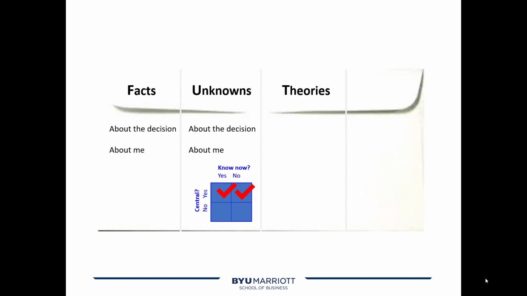So the basic idea of a theory is it's an unknown that you can't predict or you can't move into a fact. And so you want to be able to say, this is what I think or presume is going to happen. And so you'll have something about, well, we can't find out the exact quality of the schools. We can get some general data, but we really don't know. And so you make a theory, which would be, hey, we think the socioeconomic status of the neighborhood is pretty good. We think school funding per student is pretty good. And our theory is it's really going to work out and the schools will be good for our kids. So that's a theory and a presumption.